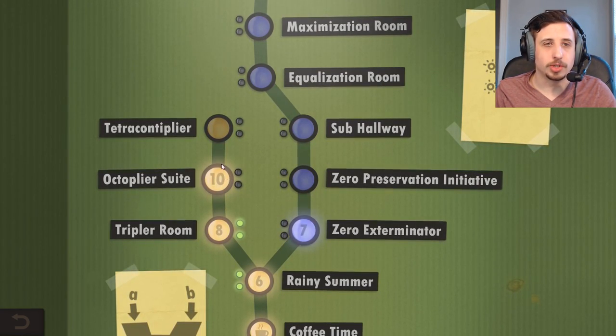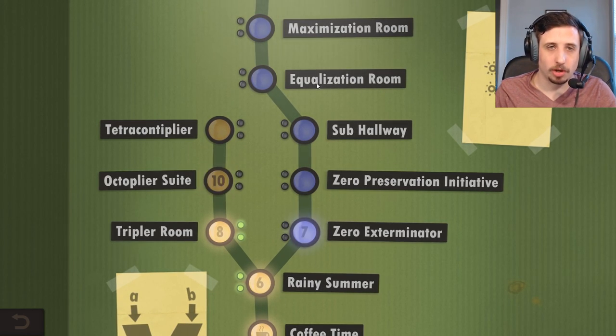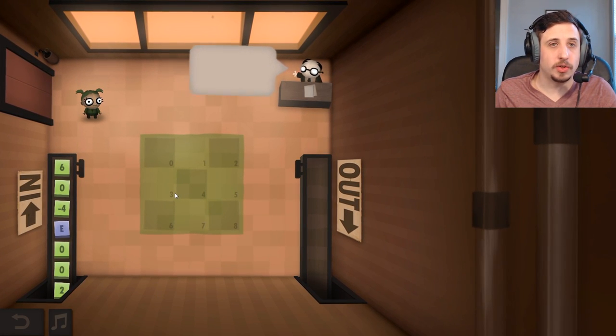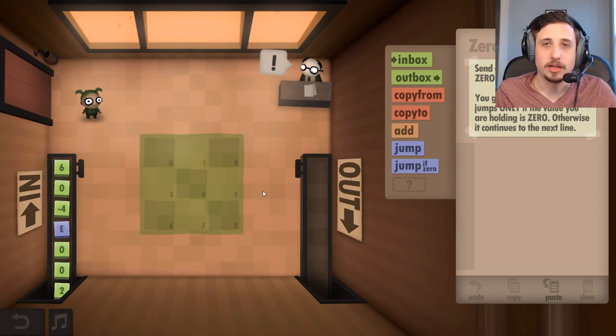The Octoplier Suite. Well, okay, we did year 8 before year 7, so let's do year 7, and then we'll do year 9, and then we'll do 10, then we'll do 11, then we'll do 12, and then we'll go back up. All right, we'll do it in order. We'll do it the way we're supposed to. Okay. Where do you see yourself in 5 years? Or 10 years? I have a note here from your other boss that says, from this point on, your performance will be evaluated with extra scrutiny. What a treat.